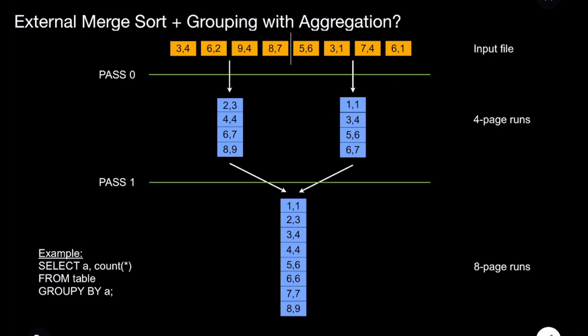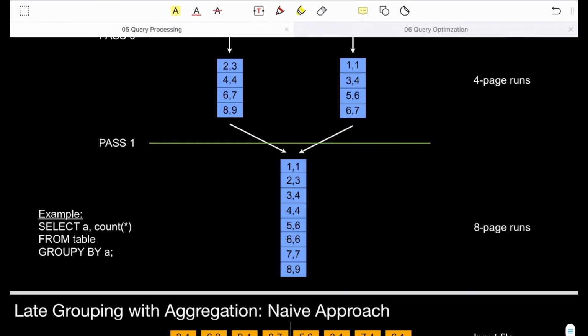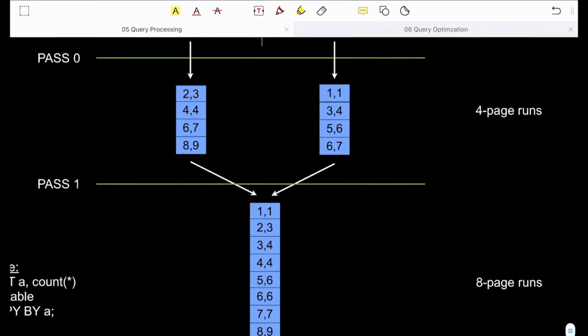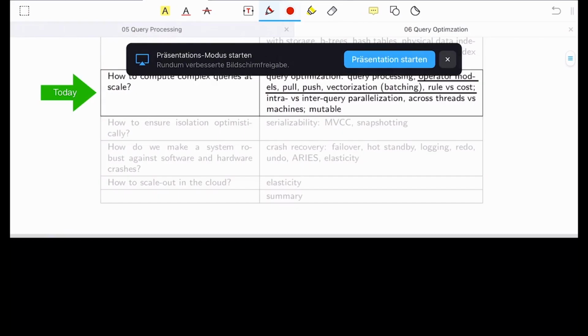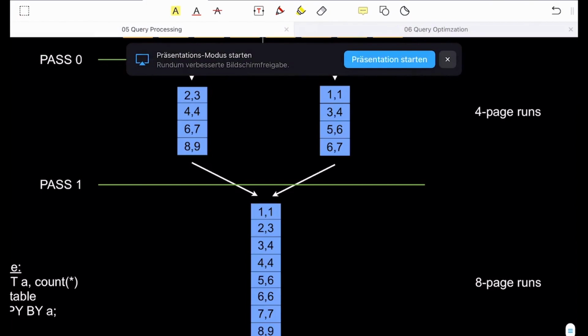Old tricks. You remember run length encoding? What was run length encoding?